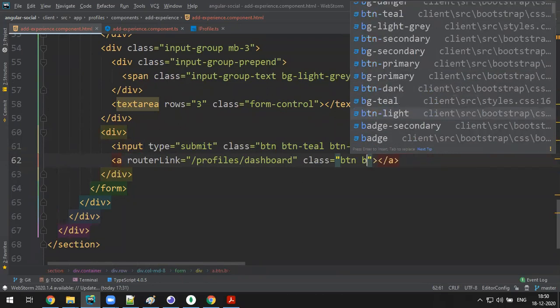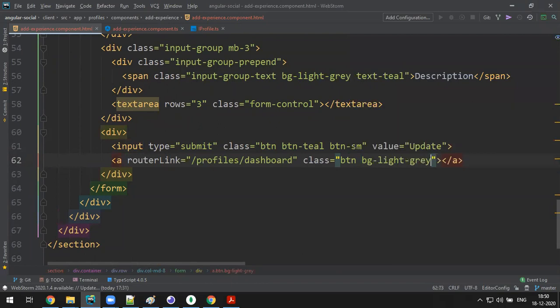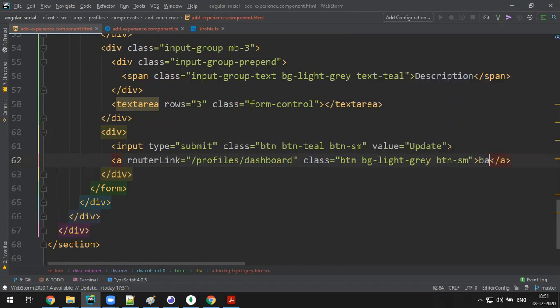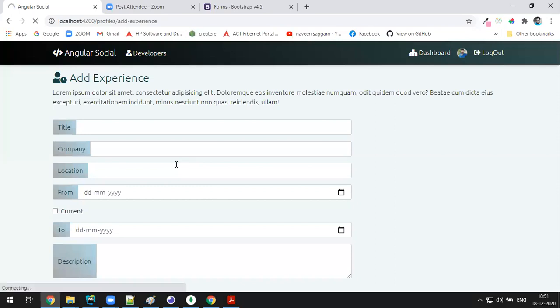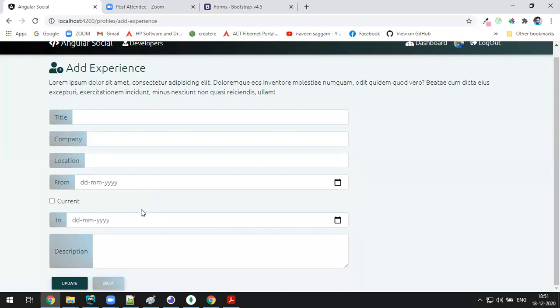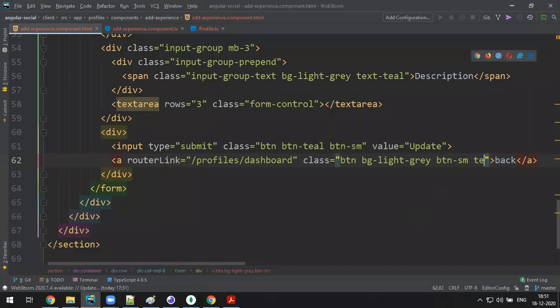Let's say background bg light gray, btn sm, a small button. Let's say back. Check it out. Okay, but its color I want to be dark.